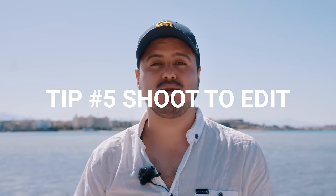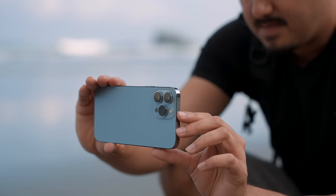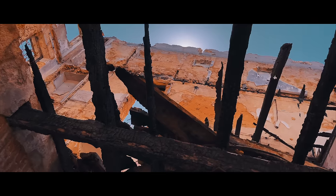Tip number five is to shoot to edit. The tendency most beginner filmmakers have is to shoot everything they see without giving much thought. Before you start recording, think about why you're shooting it and how it fits the overall story you'll be telling in the edit. A good idea is to do some pre-planning to have a rough idea of how you want the video to look. How do you want people to feel when they see your video? Based on that vision, you can start shooting more purposefully. What I like to do is search for music beforehand to get a good idea of how the video should feel. Also, when it comes to transitional shots, having the edit in mind is very important — think about how to film the next shot to match it with the previous one. This way your videos will have a better flow and will make more sense in the edit.